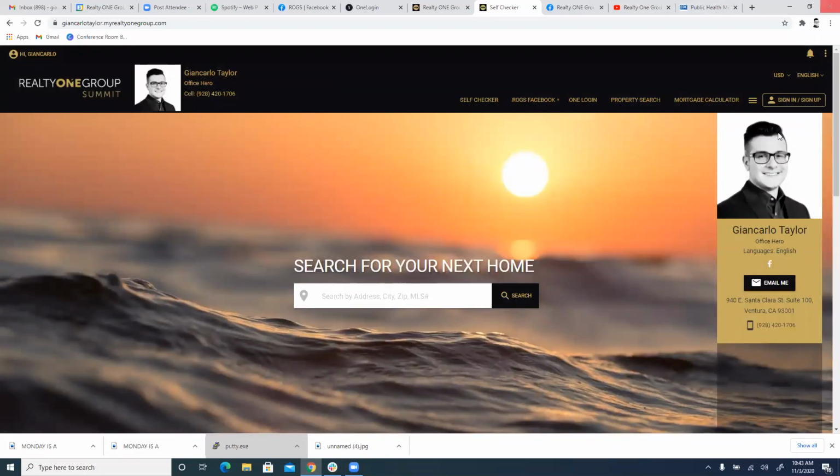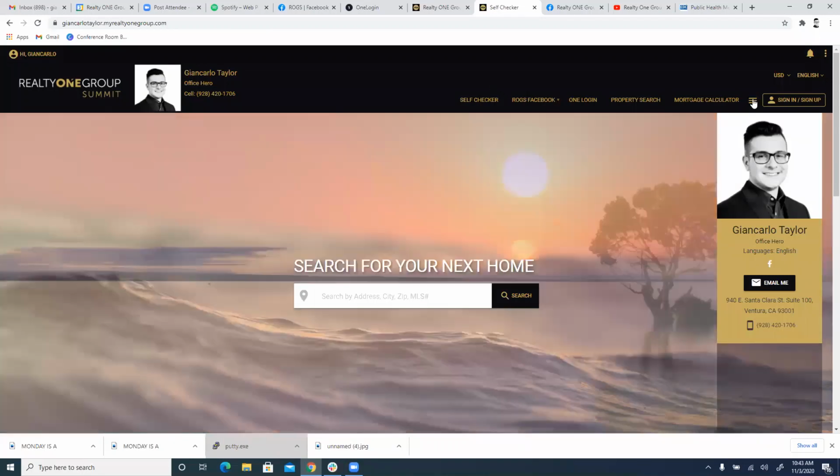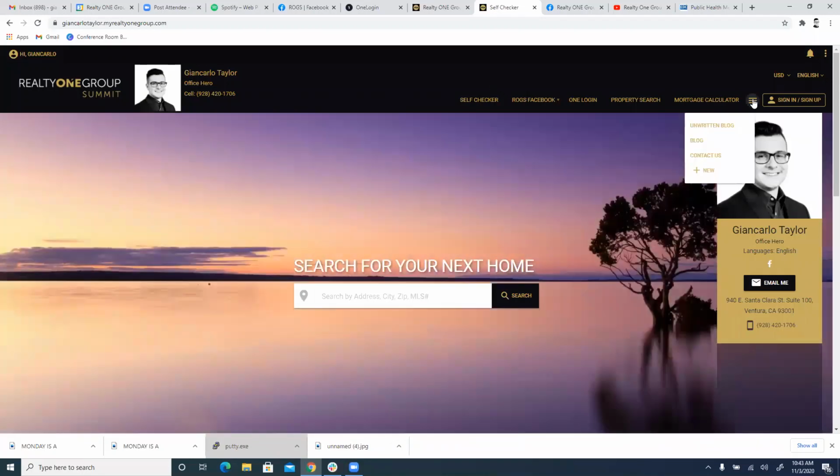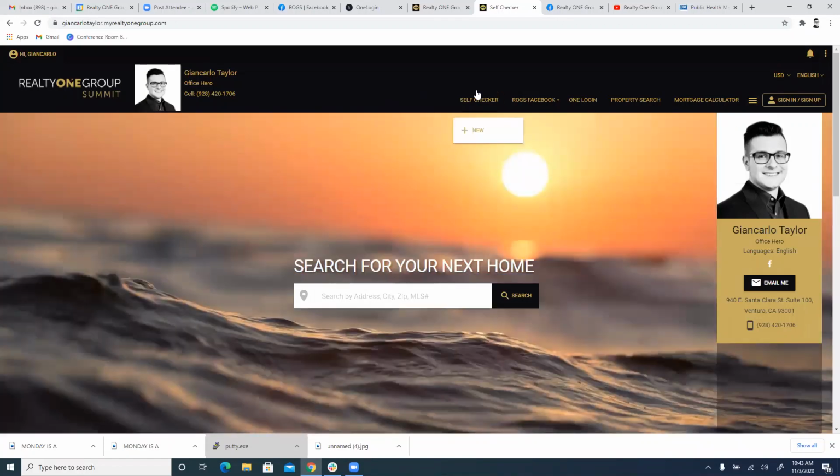Okay, there it was. So it's actually the three-bar menu right here. Oh, I see what it is. Essentially, since I have so much already on here, it consolidated into the three bars, which you'll see now that I pushed my unwritten block into this as well. Because there's so much, it doesn't have enough room up there, which is interesting because there's all this blank space. So that's where I'd talk to CINC and be like, hey, can you stretch this out so it fits nicely on there?